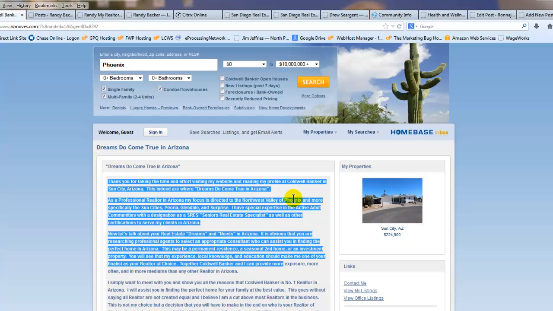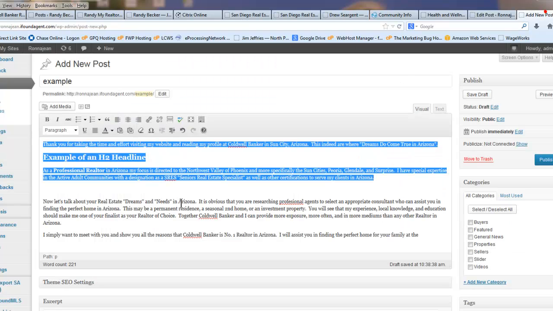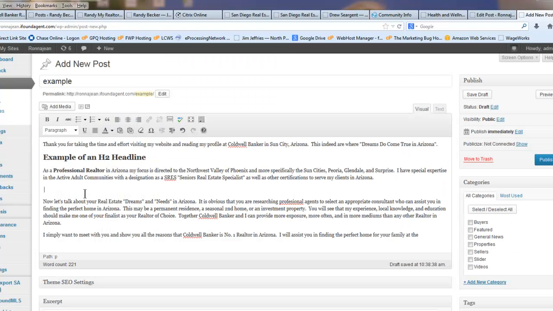So the person who's going to get credit for this content most of the time is going to be the person who publishes it first, okay? So that's why if you're going to copy something that's been used before or has the opportunity to be used before, I'm saying make it your own. Don't just copy and paste to get something in there.